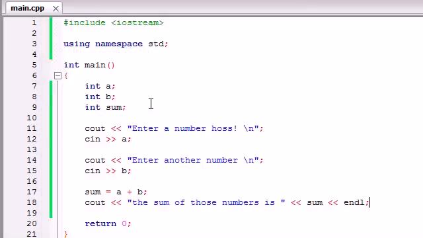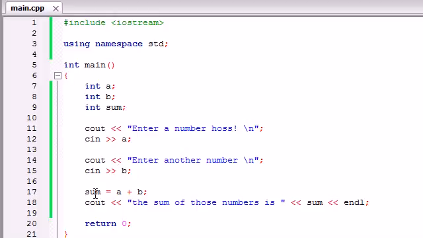So remember, what we did is basically this. We made three variables that we're going to be using later on. The first thing it said is just basically a prompt. Enter a number. Then we entered 50. It stored 50 in the variable a using cin. Again, cin is a way that the user can give information to the computer program instead of the other way around. So now a is equal to 50. It gave us another prompt, and we typed in 32. Now b is equal to 32.